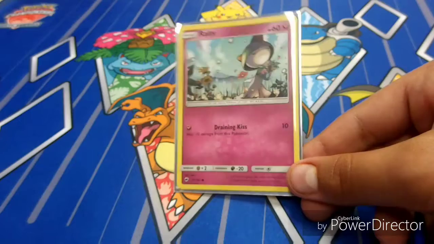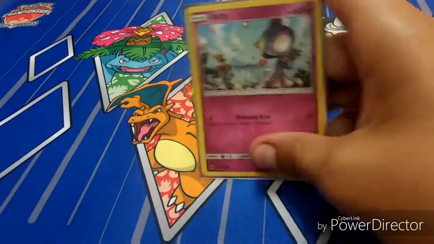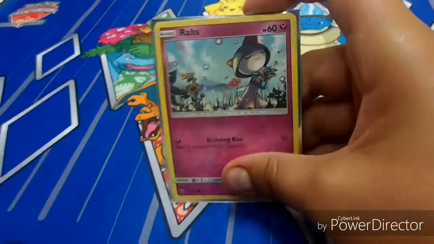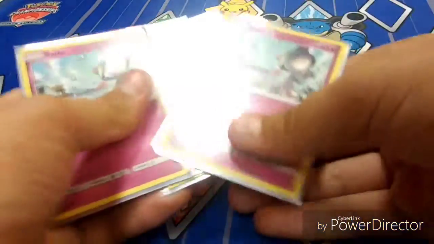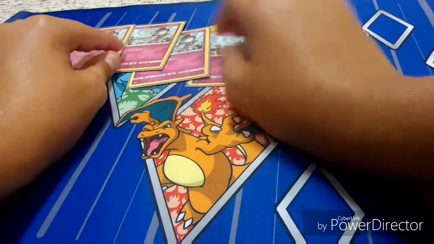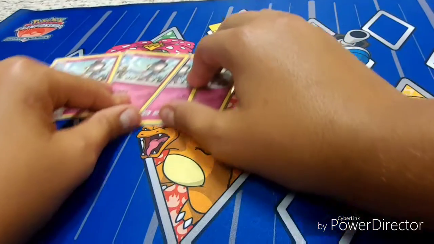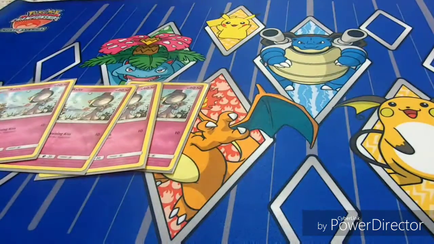The one in Breakthrough has two attacks. One does 10, one does 20. The Ralts don't really matter. That's just the beginning evolution. As you guys can see, we're going to play four of them, so I'll move them up here. Just please tell me how you guys like the new video format. I got a tripod and I want to see how it worked. So I'll put the four Ralts over there.